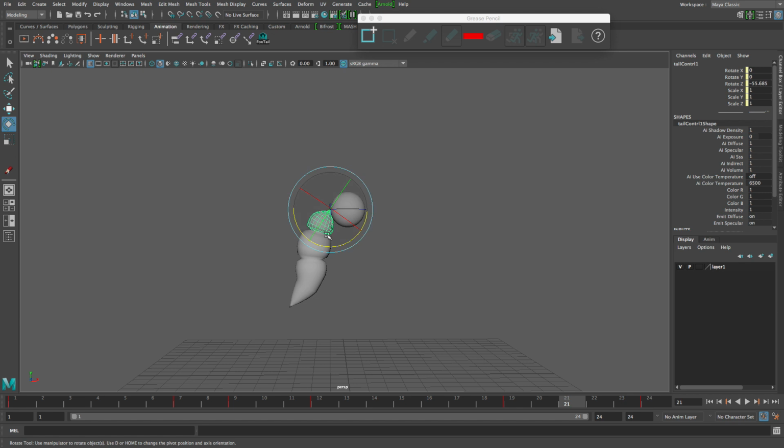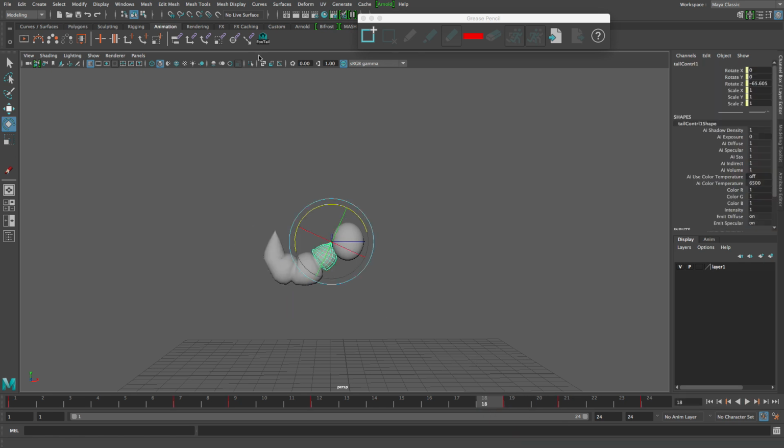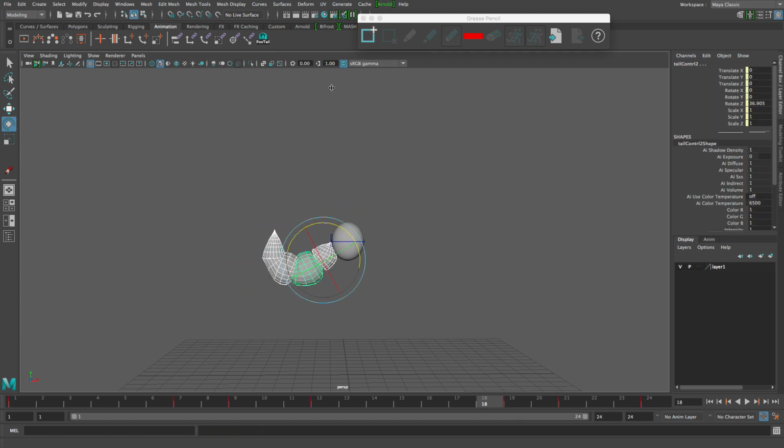Let's try grabbing this and moving this over a frame. Oh, I need to do that on all of them. My bad. Gotta try to keep this consistent. Not grab just one part of the tail and move one key, I'm moving all the keys.